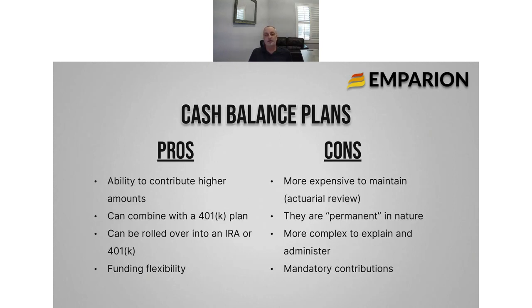And you do get funding flexibility. You're not locked into a set amount. Let's say you do 100 grand in your first year. It's not like you have to do 100 grand. We can structure a plan like that, but it's not like you have to do $100,000 every year. We provide you a funding range where maybe you can do 75 in a poor year, 200 in a better year. You get a range to pick and choose. So they do allow you some funding flexibility.